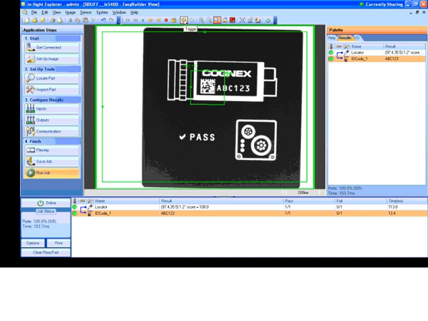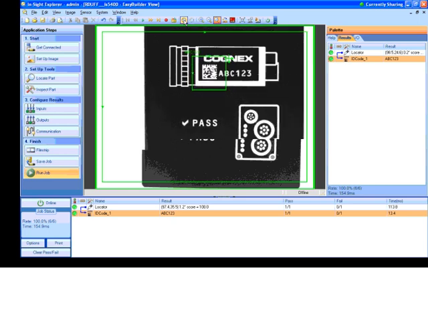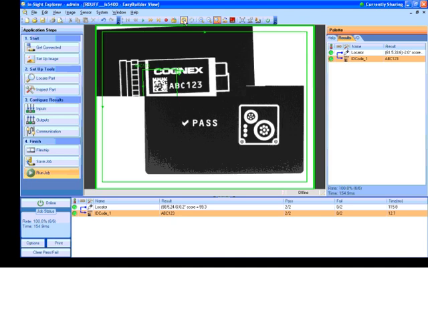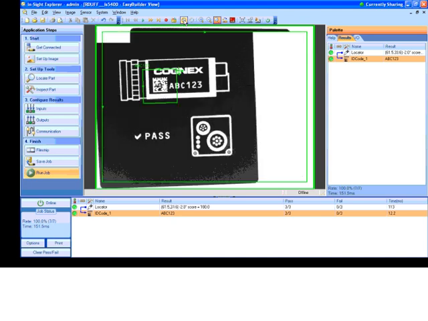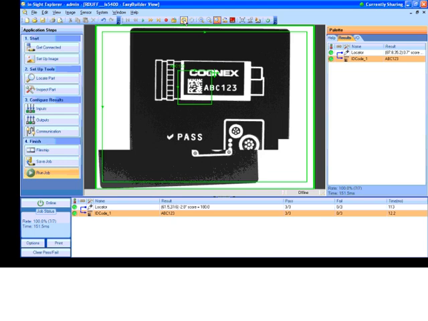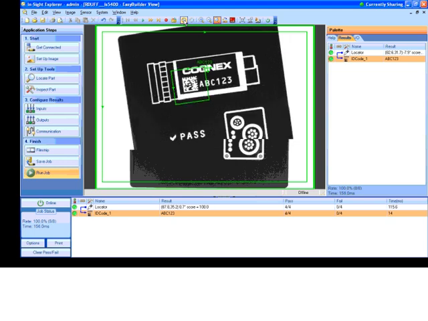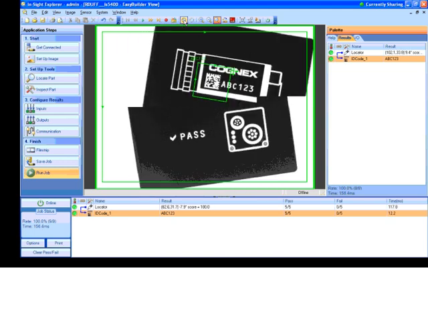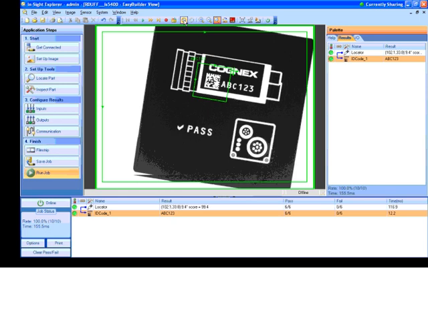Or this time I'll move it in the Y direction. Same thing. So you can see as I move the part around, because of the location, it knows where to look. I'll turn the angle. It knows how many degrees, how far in the X and Y direction you've moved the part, and it's adapting to it.